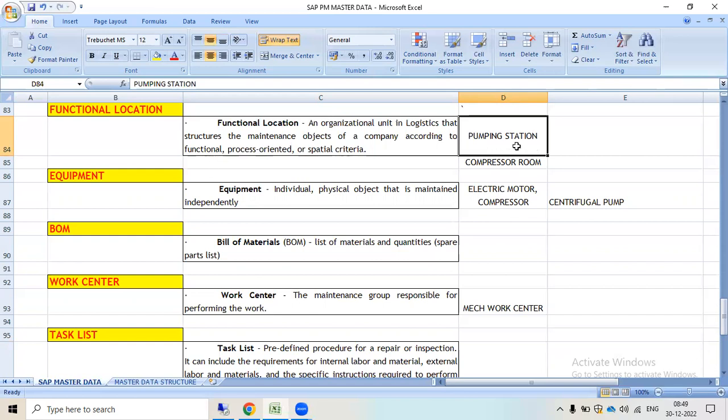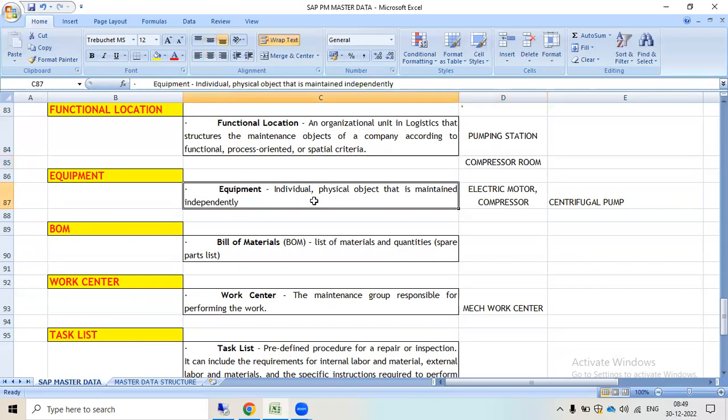In a pumping station there are different types of pumps. In a compressor room there are different types of compressors. In a blast furnace there are different types of activities happening. So these activities basically signify the functionality of this location, so we can consider it as a functional location.